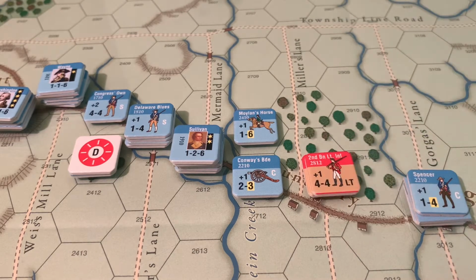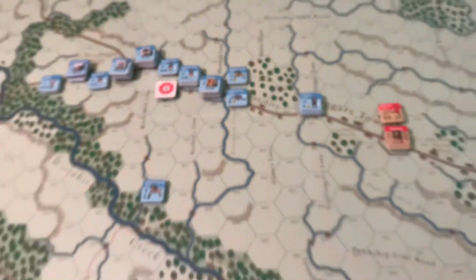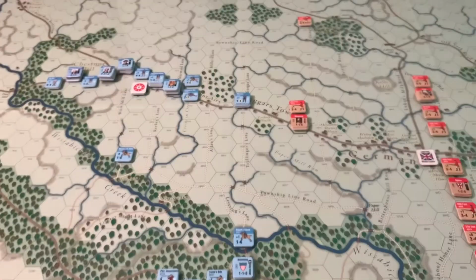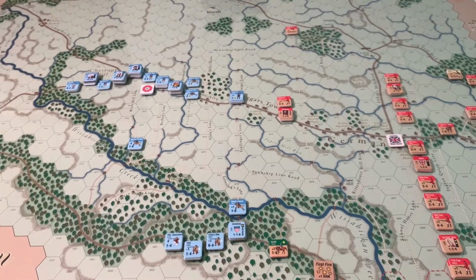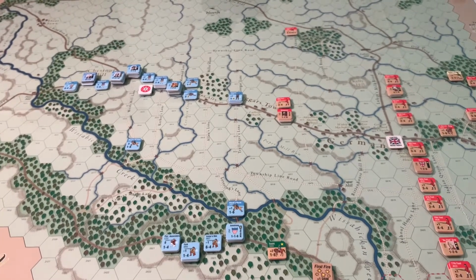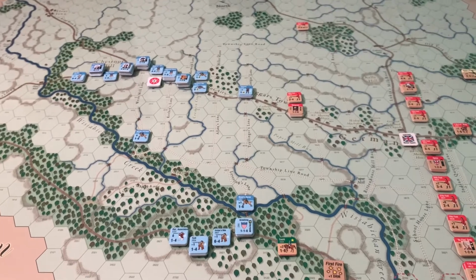All right, so both British units captured. That's a big deal for the Americans, huge deal for the Americans, as that just straight out eliminates 2 British units right off the bat and gives a wide open road for Washington and the rest to come barreling down to Chew House. So, wow, what an intro.